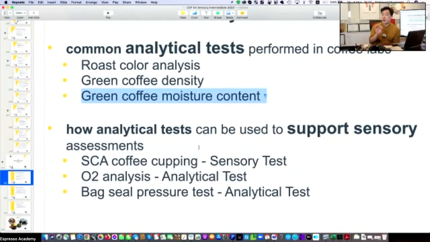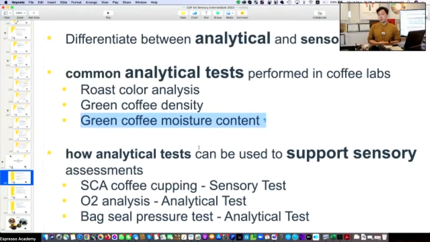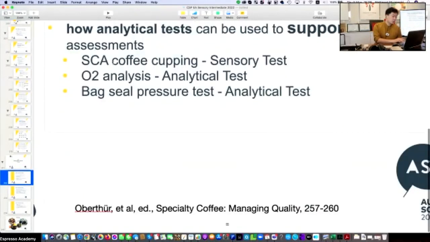So basically, if you have that density or you don't have it, you just measure it, and you have the green coffee density and the rose color, it would help you associate that sensory assessment that you have. And once you practice more and get more information, it becomes one of the data that you can use. Sometimes when they come on the table, you ask, oh, this coffee, why is it so bitter? Oh, okay, because it's a darker color. Why is this one so green, so astringent? Ah, because they roasted too light. That can be one of the tests that can help you support your analysis.